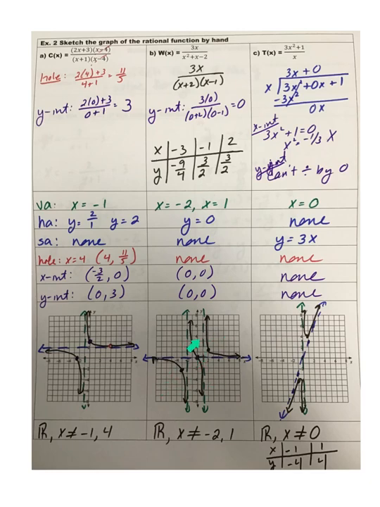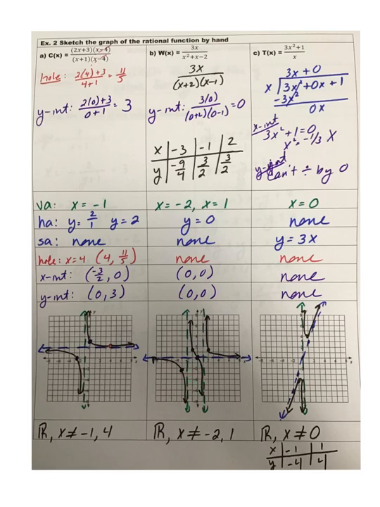Now, anytime you have a graph like this, it's a little tricky because the middle part could look like a parabola, or it could look like an S-curve, which is why we had to find extra points. So this one down here is going to approach the asymptotes. We can tell this one's going to go up to the left, but here's how we know it goes down to the right: because this curve is up on the right side. And remember, we said no curves can share a vertical asymptote. So if this one's going on the upside, then this one has to go on the downside.